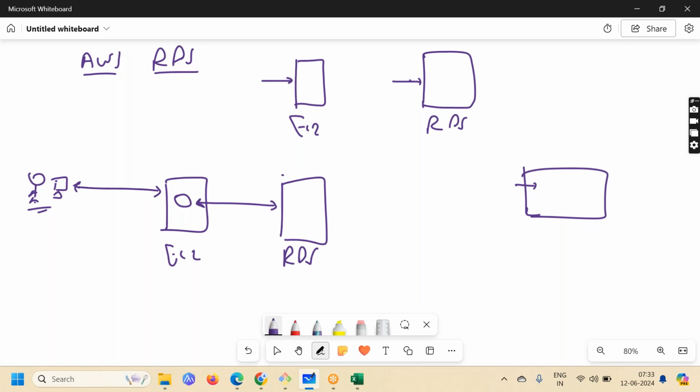So the operation here is a read operation.